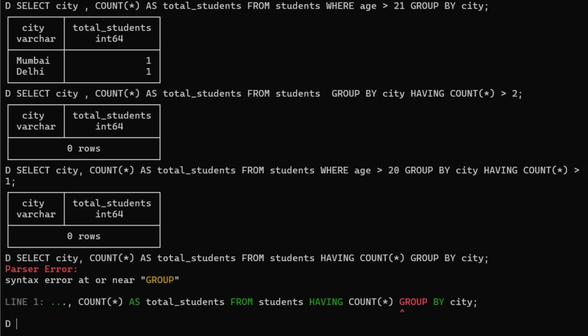Okay. So as a recap, HAVING filters grouped results, WHERE filters rows before grouping, and using HAVING when working with aggregate functions is best. Okay. We need to use HAVING with aggregate functions. So in the next episode, we will continue building our SQL skills and move forward to more advanced grouping techniques.